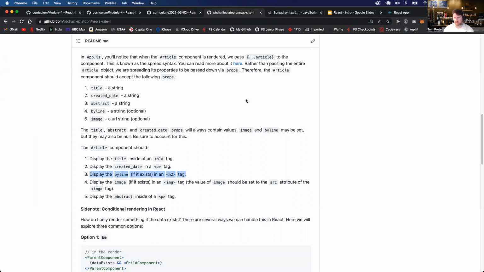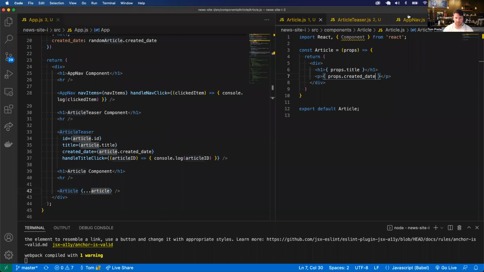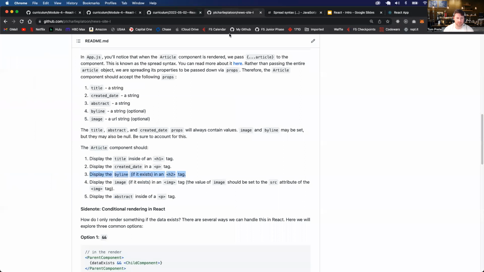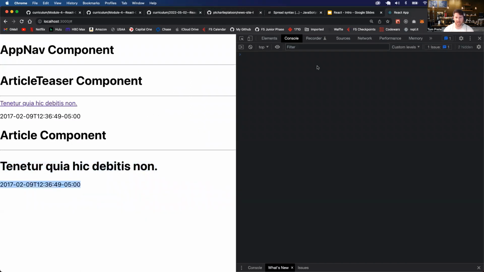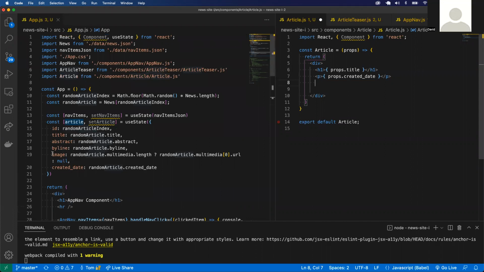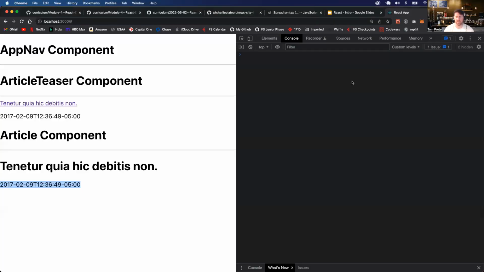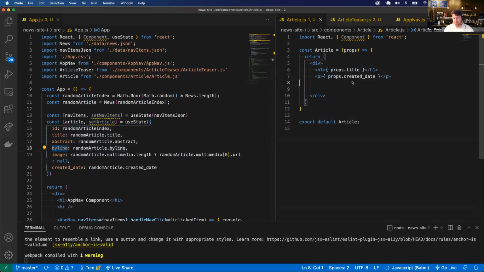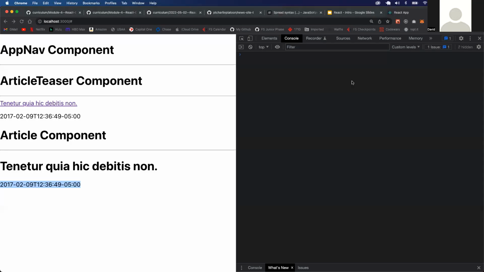Byline if it exists. So how do I render the H2 tag byline if it exists? Is it a ternary? Yep, I can use a ternary. What else is that called? Is it conditional rendering?